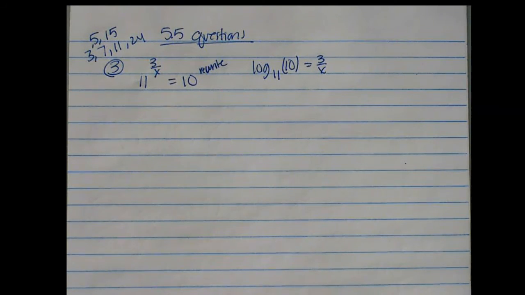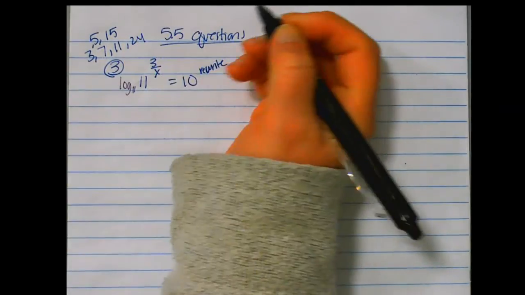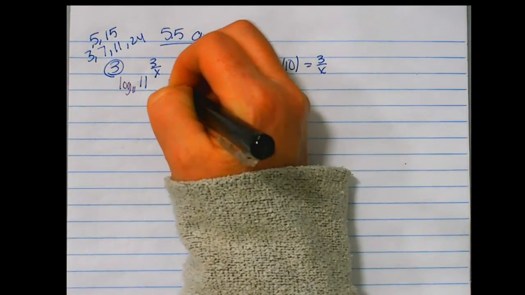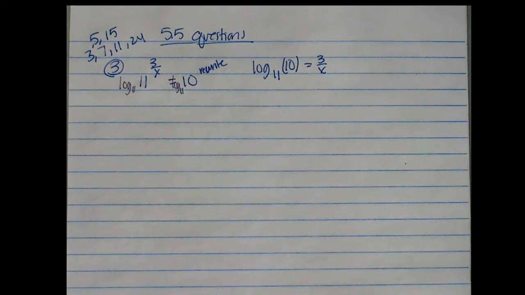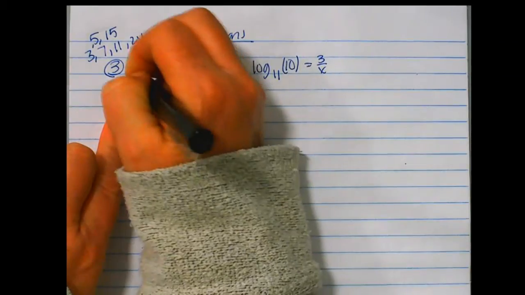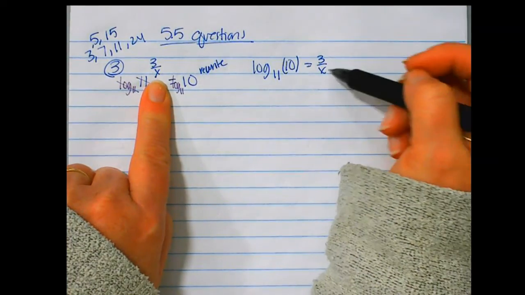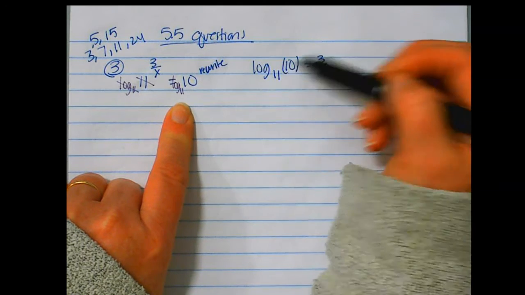The other way to think about it that's going to give me the same result is for me to take the log base 11 of this side and the log base 11 of this side. And the reason it's the same is because if I have base 11 and base 11, these cancel, and 3 to the x is down on the ground. And I still have log base 11 of 10.